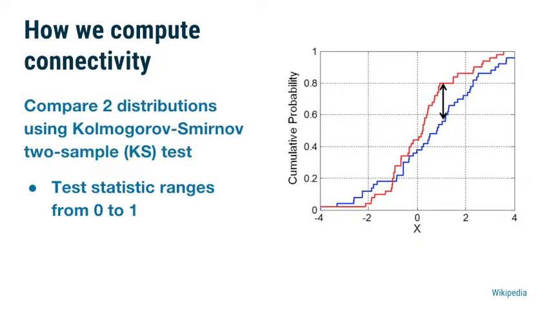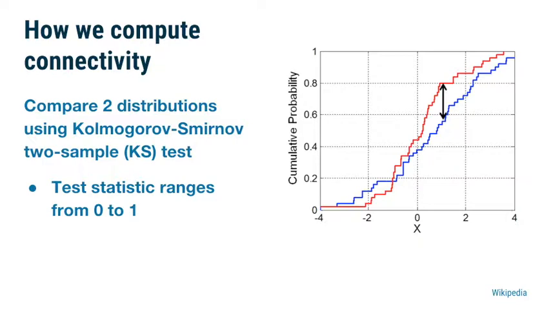If the distributions are really different, these two lines will be very far apart. A lot of the points will be to the left or to the right. So we use the KS test as a proxy for how far apart the two distributions are. If they're really far apart, that's a high value, and we consider that to be significant. So this goes from 0 to 1, right? If the red line was all the way up the top and the blue line was in the bottom, the maximum distance would be 1. If they were exactly the same, it would be 0.